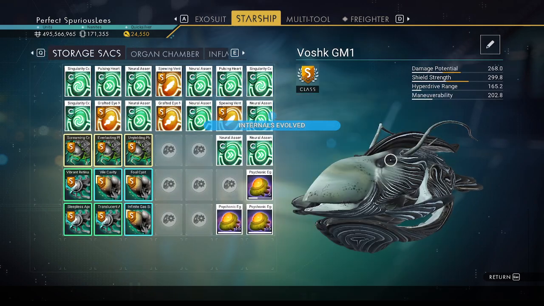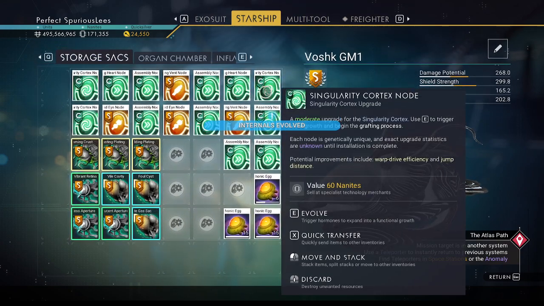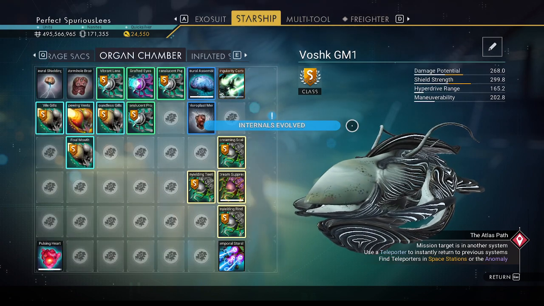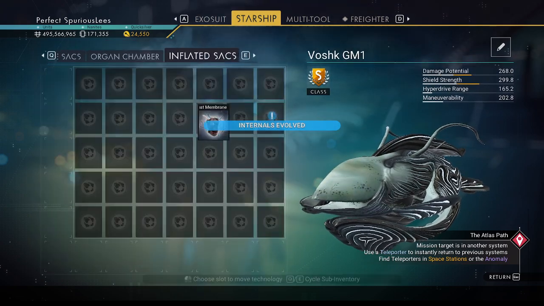There we go, all upgraded. Now we need to worry about pulse drive, and it looks like all of those, and hyperdrive, all of those are C-class. So we're going to have to pay a lot of nanites to get those up to snuff, but let's do that. We're going to need to move our launch assembly down here.